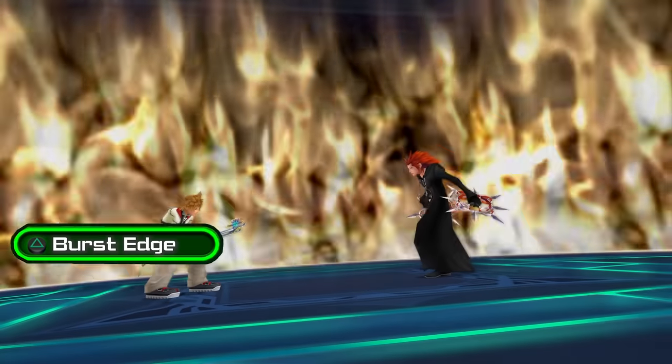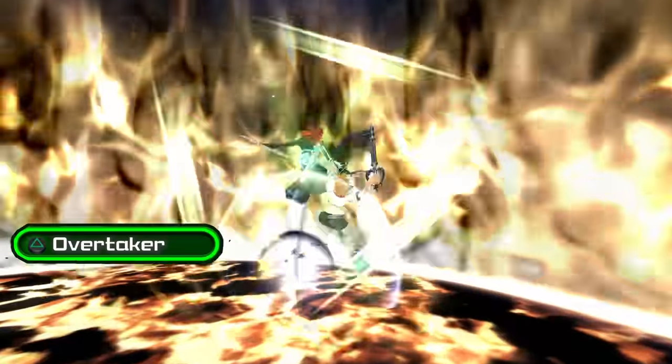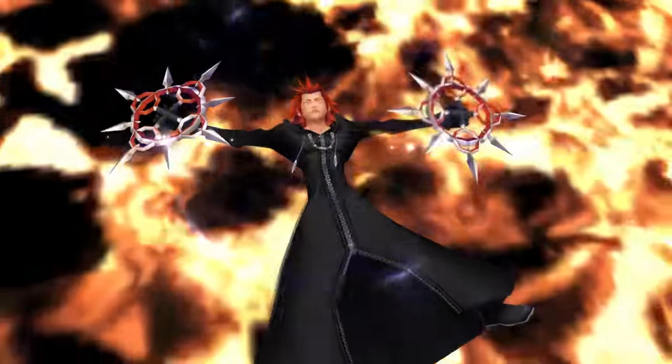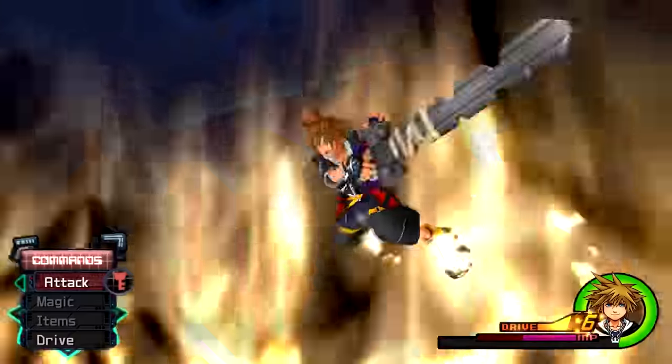Burst Edge, Overtake, and Clear Light are only present in the Axel fights, both in the early game and in the data battle. I really like how Sora and Roxas do the same sequence of attacks, even though Sora only has one Keyblade compared to Roxas's two. Slamming Axel into the ground and clearing out the fire is also super helpful.